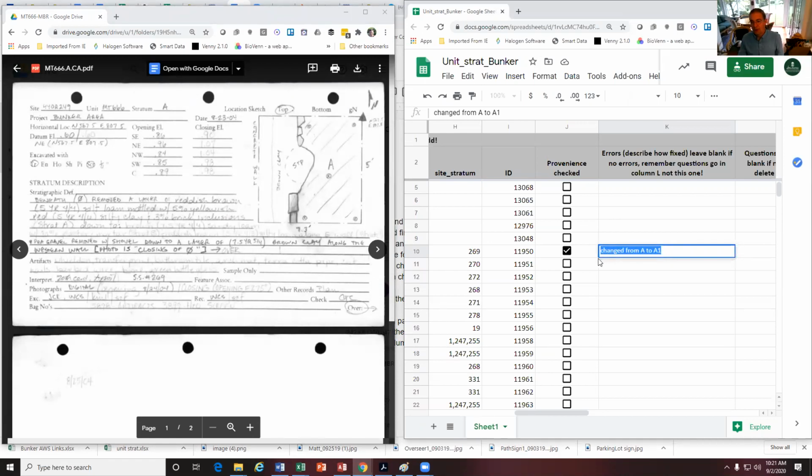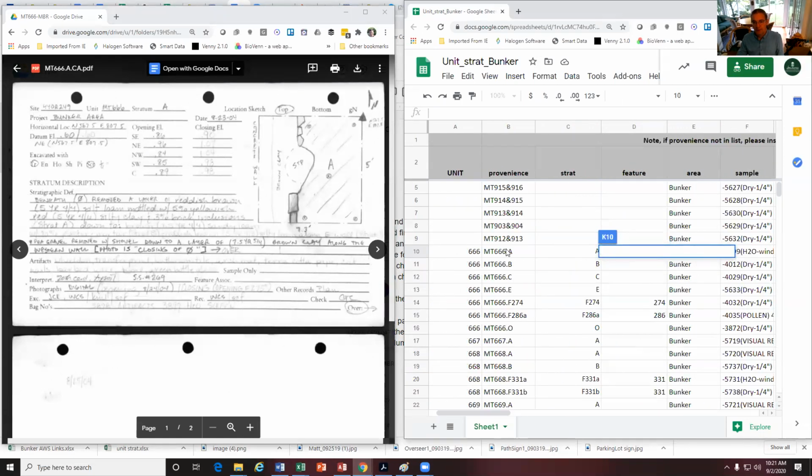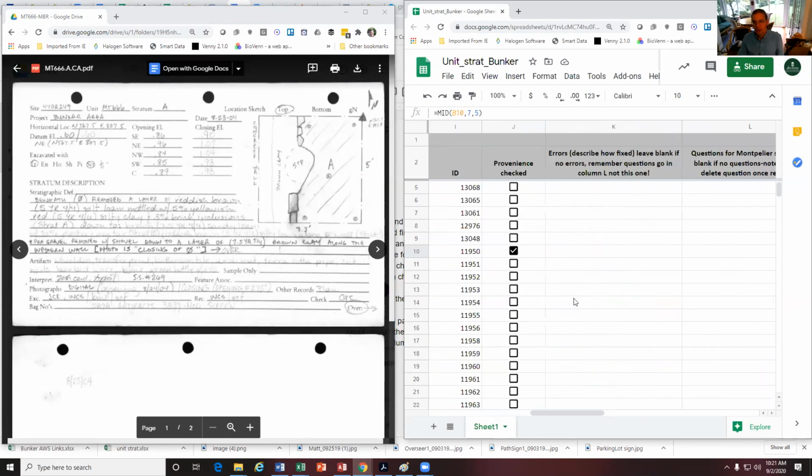I think for the most part there's not going to be any errors with these. It's when you get into features that you sometimes have different nomenclature. But the easiest thing to do is going to be to change this, like the previous one here, rather than going back and changing all the labels. So you're minimizing the change work. But what you do want to do is put in how you changed it here, because we're going to need to go back to the master database and change things.